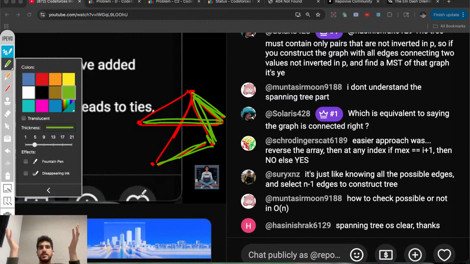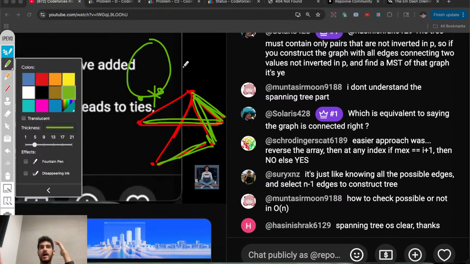If I have a connected graph, I can always remove some of the edges so that I will end up with a tree. How? Each time I can choose a cycle and remove one of its edges. I can keep doing this as long as I have a cycle. At the end, after removing each of the edges, I still have a tree. It will be connected because we removed an edge from a cycle. Connectivity does not change. So if I keep doing this, at the end I will end up with a tree.